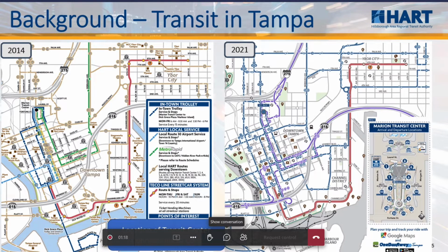Some of the changes made in 2017 address that issue with at least the Route 1, which is now the BRT corridor, which goes all the way down to Whiting Street, connecting with the streetcar, and has really made that more of an appealing mode choice for people traveling from the north. You can see how we expanded our coverage and our footprint in downtown since that time, and just changed the dynamic of the transit service within the area.